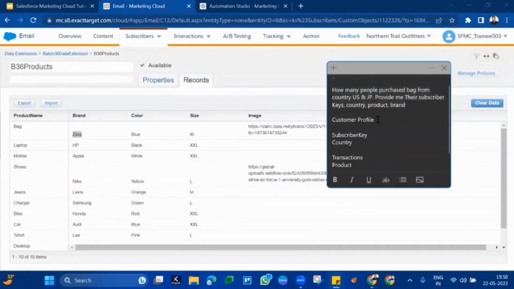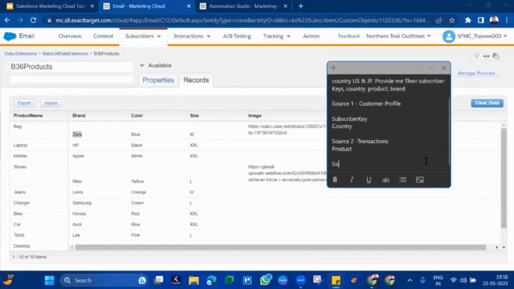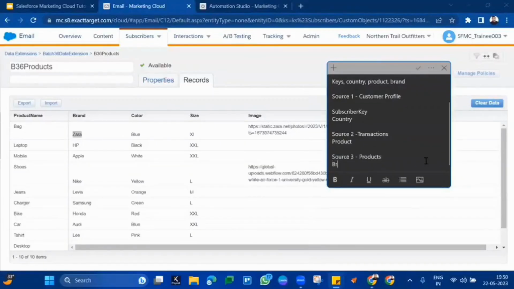But that data is not present in a single source. It is present in 3 different sources. Source 1 is customer profile. Source 2 is transactions. And in source 3, you have products where you have brand. So from 3 different sources, you have to get the data.